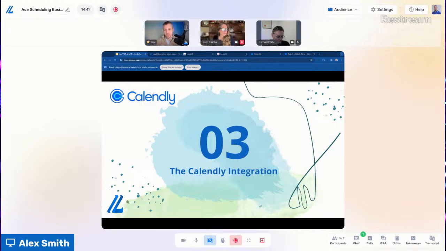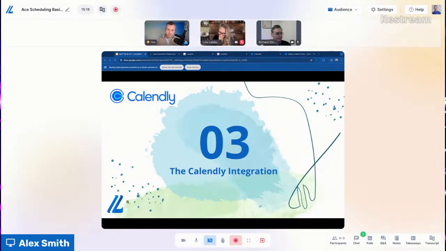Another benefit of using scheduling tools is that it's going to help you to reduce the no-shows and those last-minute cancellations that do happen from time to time. Because we can actually require participants to confirm their attendance, and we can also send automated reminders. Normally I do a reminder a day before the meeting, and then one an hour before the meeting. And some people even do a 15-minute or a 5-minute one. The meeting is now starting. Here's a quick reminder as well. So when you start to send those reminders out, there's no way of people pulling out and cancelling on you. So that's quite a key thing.